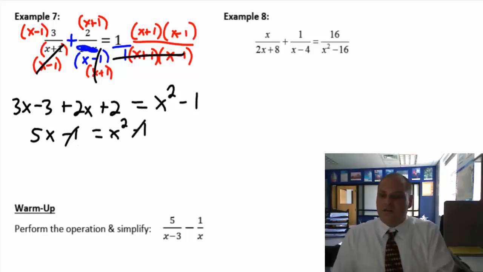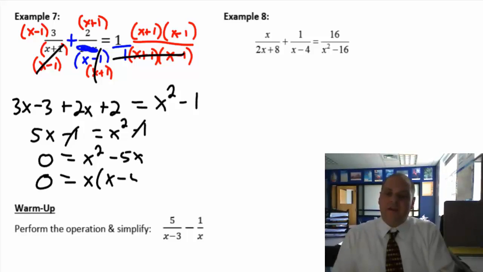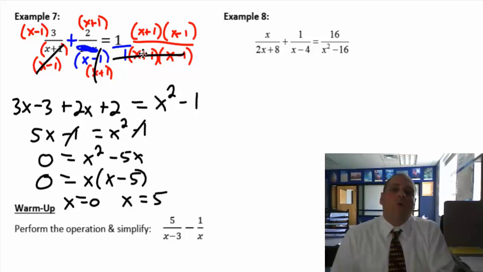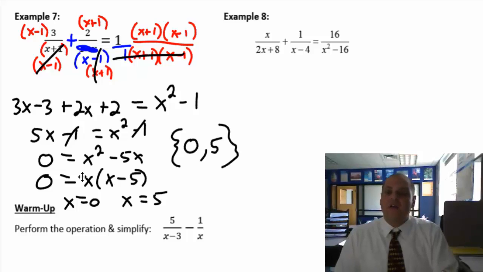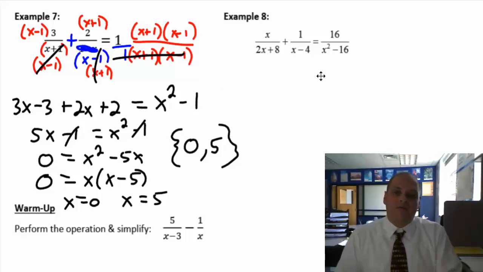The minus 1s, if you add 1 to both sides, you got nothing there. So this is going to be 0 equals x squared minus 5x. So now I'm going to factor x times x minus 5, and of course x equals 0 and x equals 5 at that point. Any restrictions? All my restrictions were 1 or negative 1, so I do have 2 solutions. I have 0 and 5 as solutions here. Only 1 and negative 1 were my restrictions.